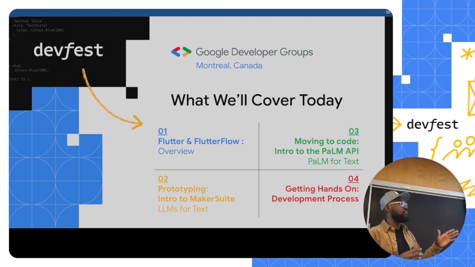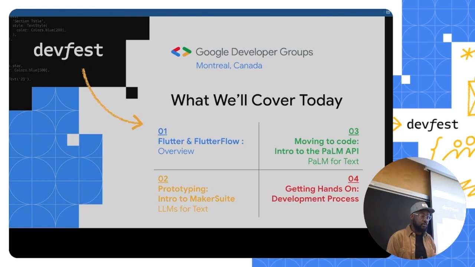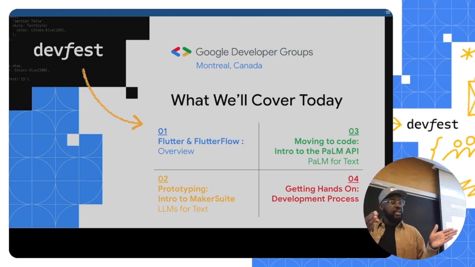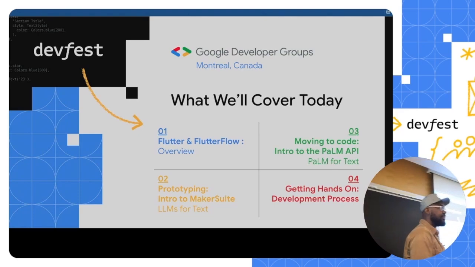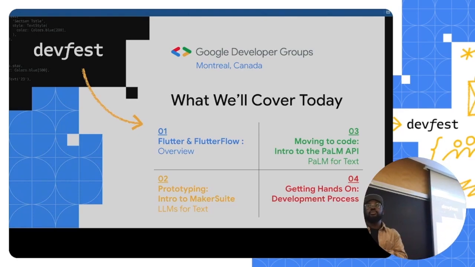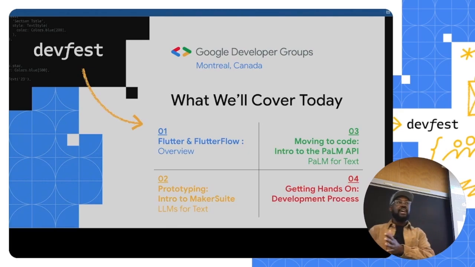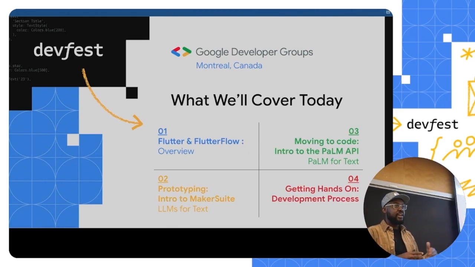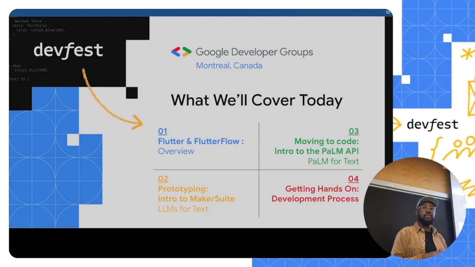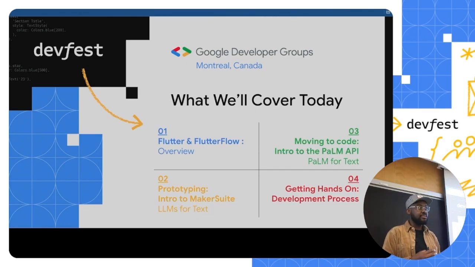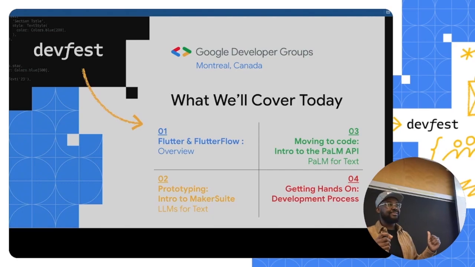First of all, we will start with a quick overview of Flutter and FlutterFlow. Then we will jump into how to prototype your application using the MakerSuite. And for those of you who like coding, we will see how to transition your prototype and start coding using the PaLM API. And finally, because I built a quick application for you today, we will see how to put your hands on the code and start developing, okay? Does it sound exciting for you guys, folks?